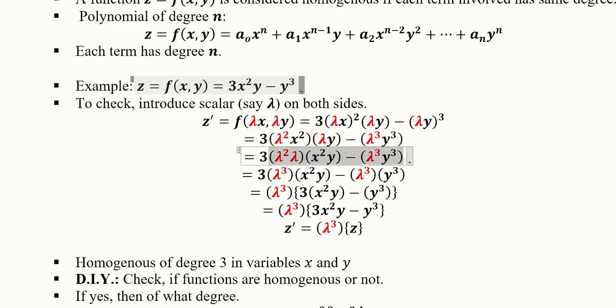We introduce this lambda in all of these terms and now we are trying to factor out lambda. You can see that we have extracted lambda from these various terms. You can pause the video and see these simple steps. Till now we can see that lambda³ is now appearing in both of these terms, so we can take it as a common factor. Lambda³ comes out, and when we look at the remaining term, it is actually z, the original function.